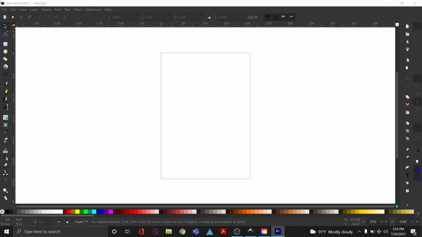Once we select to start a new document, the workspace window will open automatically. The blank canvas is our workplace. Inkscape has tools surrounding the workspace. We have some shapes on the left, some object options on the top, a color wheel at the bottom, and some other general tools to the right.